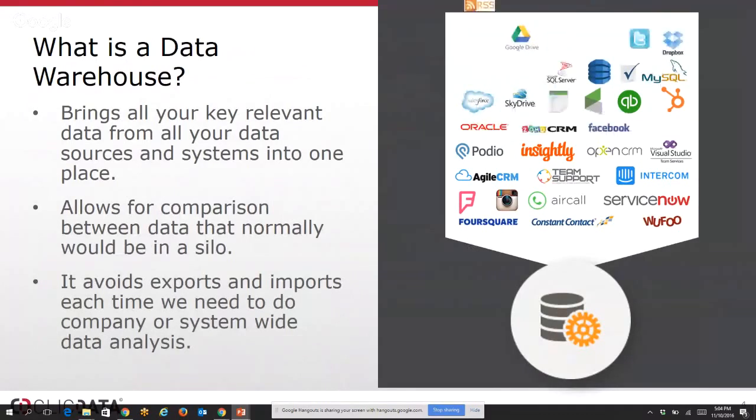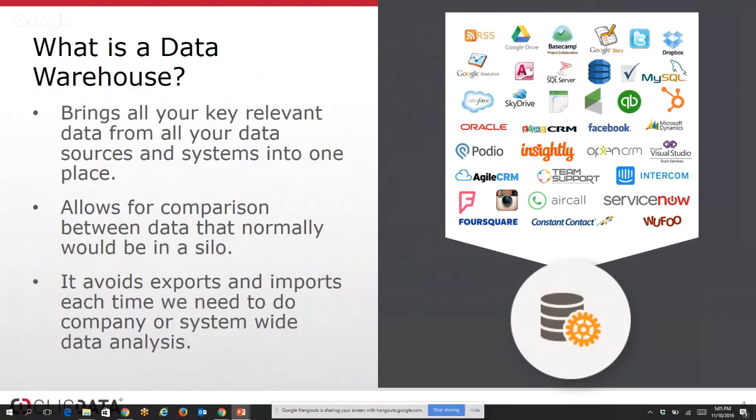Talking about data warehouse, what is data warehouse exactly? So a data warehouse would be one place where you bring all your data sources together. You don't need to go to different applications to get access to different data. And that's what ClicData does for you. We connect to multiple applications, as you can see on the screen right now. We connect to a normal Excel CSV file. We connect to your cloud drives like SkyDrive, Dropbox, Google Drive. We also connect to CRM applications like Insightly, Pipedrive, Salesforce. We also connect to social media applications. If you have something on Facebook, LinkedIn, or Twitter, you can bring over that data as well.